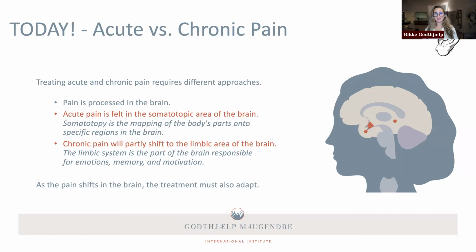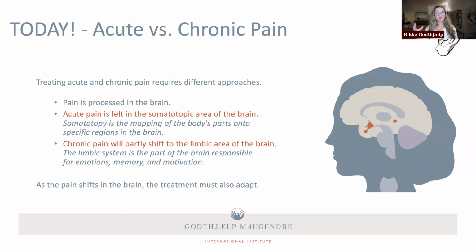So if I touch my skin, like on my hand, and now you can't see me, it goes the same way along my arm to my spinal cord, all the way up to my brainstem, to my limbic area. And then from the thalamus area, the information will go more towards the rest of the limbic area, like to the hypothalamus area.